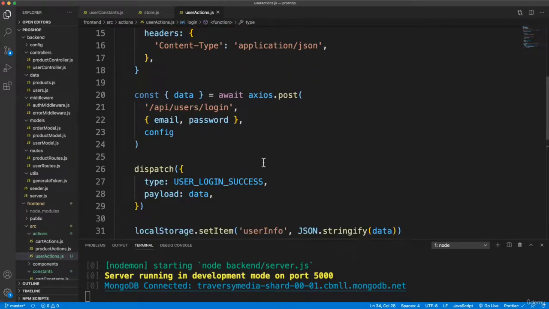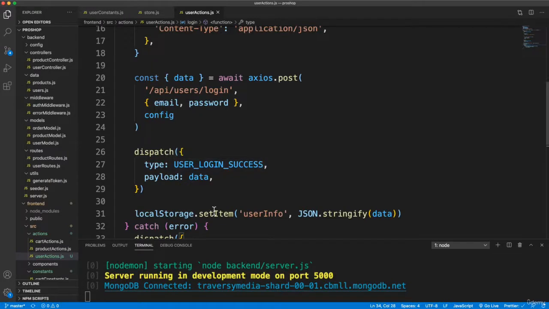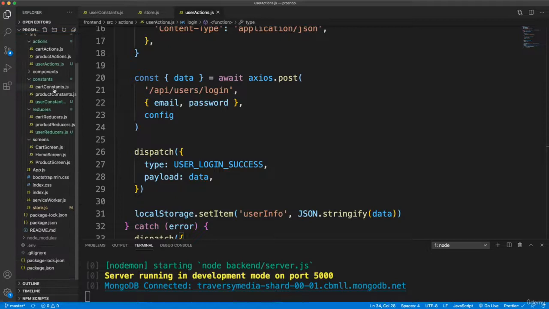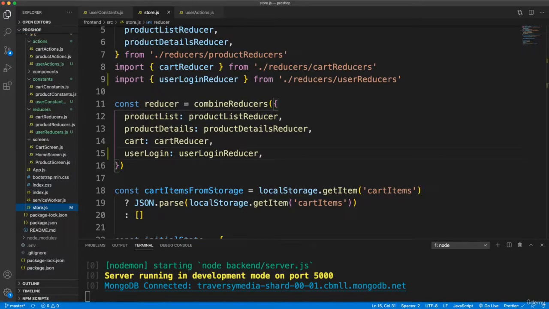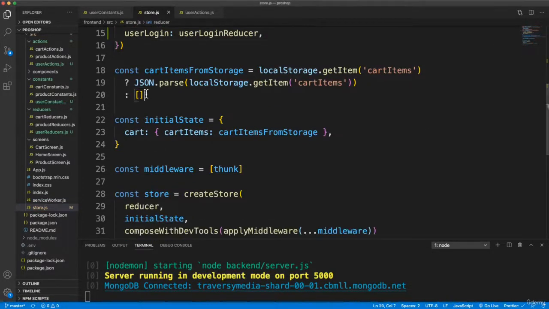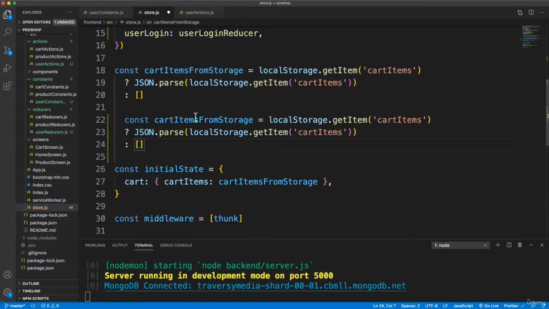Now, just like we did with the cart, because remember we saved the cart items in local storage, we want to load those initially in our initial state in the store.js. So let's head over to store.js, and let's copy this. So that's cartItemsFromStorage.